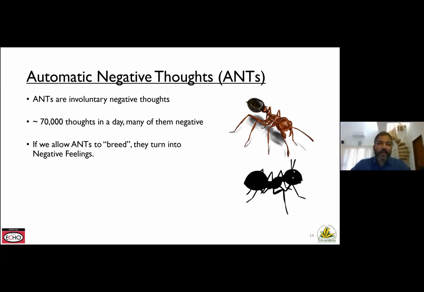Now, as we get those 70,000 thoughts and we allow the negative thoughts to continue to stay in our brain, in our mind, what happens? It keeps feeding itself back. We get a negative thought, it dies down for some time, and then we get it back again and again. Every time, the same thought comes. It's not like we are collecting more data or going through more experiences. We just started a feedback loop in our head, going round and round, and suddenly that starts building up into a big colony of ants.